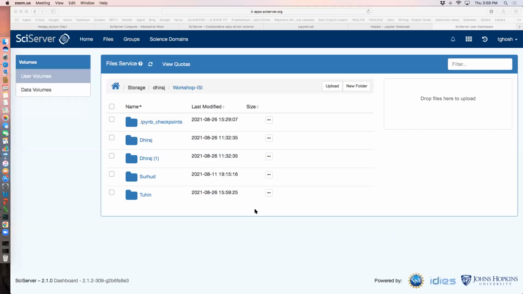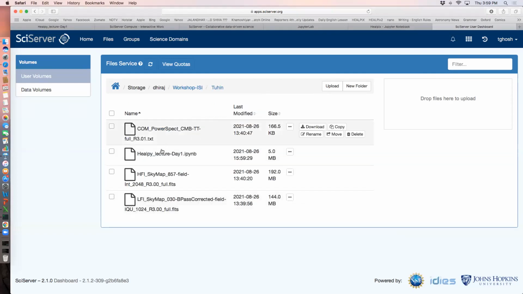So let me share my screen again. Yes. So if you click on Tuhin, you will see this Python inode. Now you can see it in the shared folder.